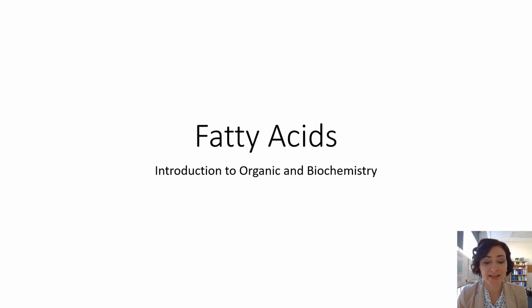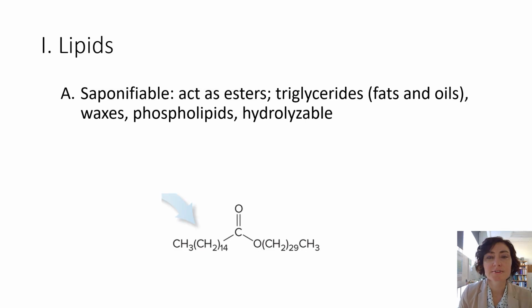In our fatty acids podcast, we're going to talk about the two classifications of lipids, both saponifiable versus non-saponifiable lipids. And we're also going to talk about the structure of fatty acids, and what saturation versus unsaturation does to the physical properties of those fatty acids. So lipids can be classified into two groups, either saponifiable or non-saponifiable.